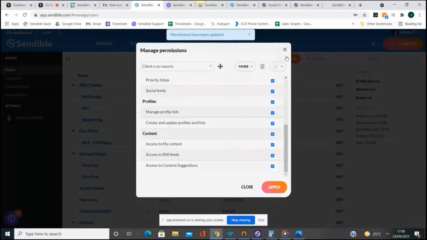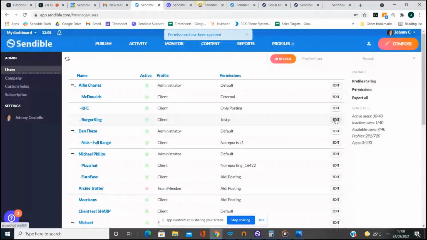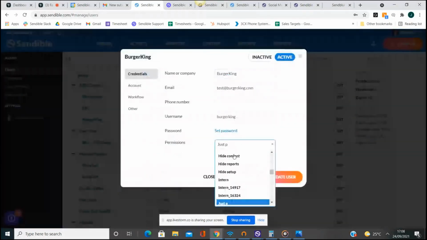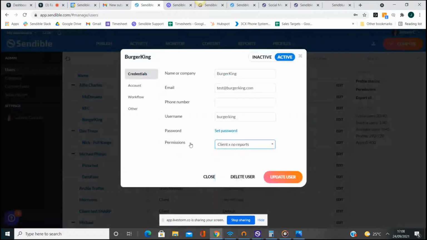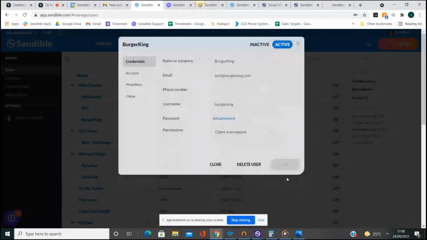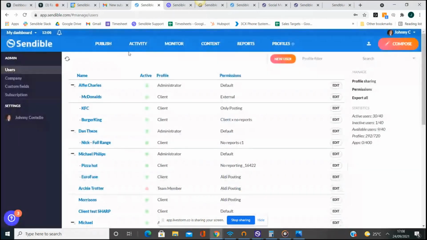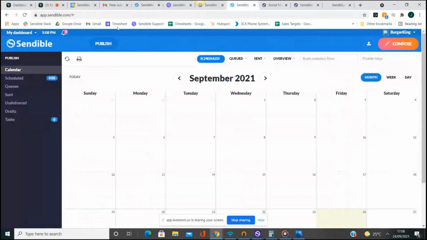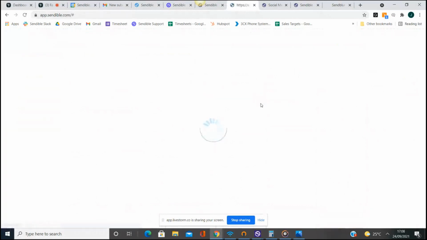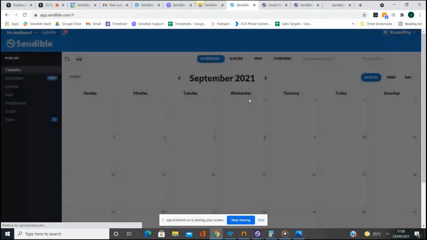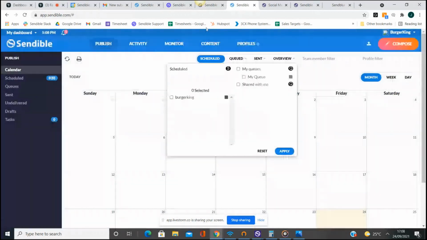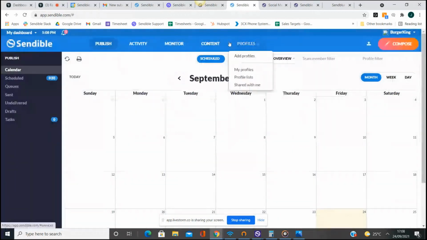I then look for that client account, and I then edit that client's permissions. So when that client logs in, some of the functionality is going to be hidden, as you can see here. So I've hidden most things except for publishing for this client. Oh, let me just refresh that to give you the actual permissions. Yeah, so as you can see, the only thing I actually hid when I showed you there was the reporting section.